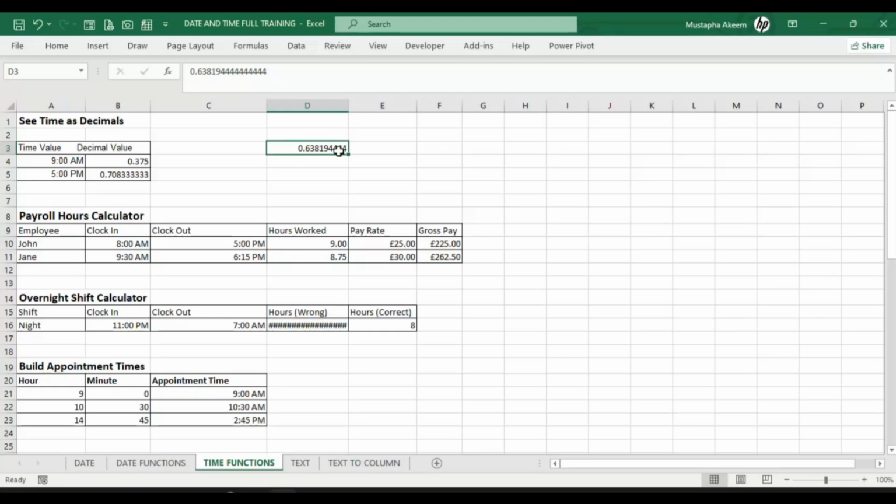So we use this function: equals 1 plus this, minus this. It means that we are telling Excel that even though this is looking like 7, there is 1 day, plus this minus this.